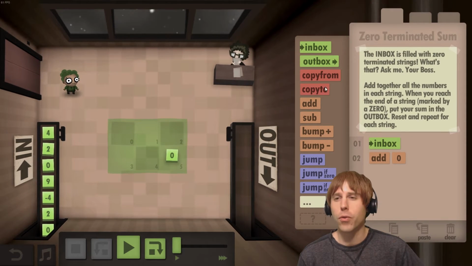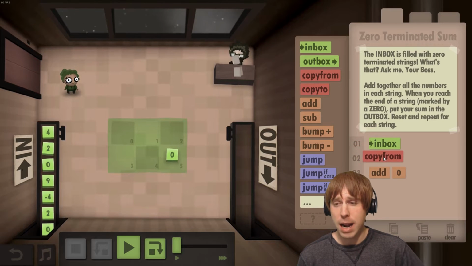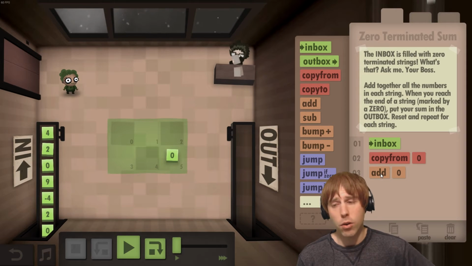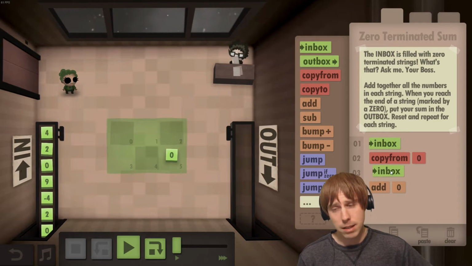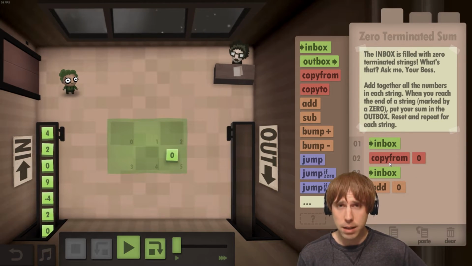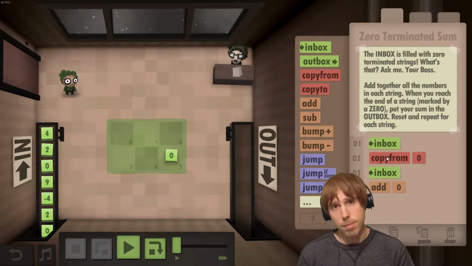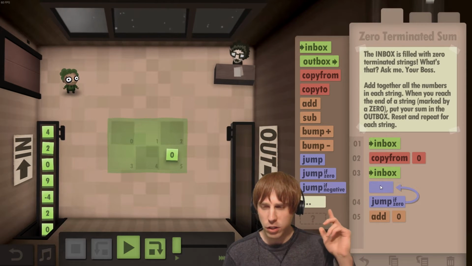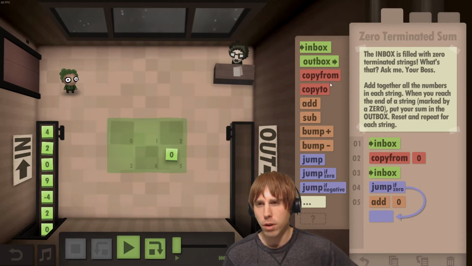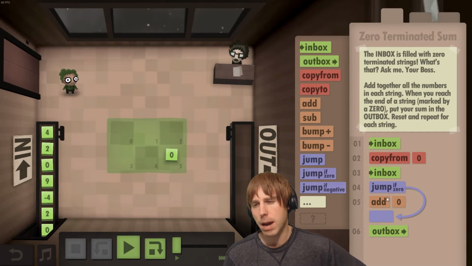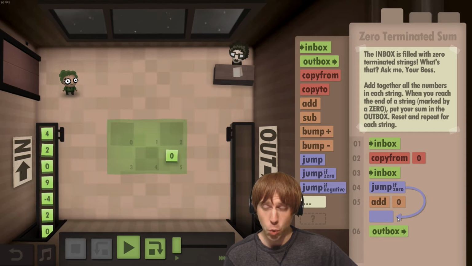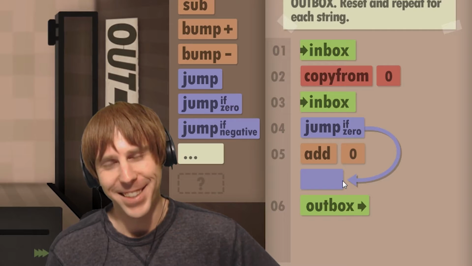Okay, so no, first you need to copy from what's in your hand down onto the ground. Right, and then you can add what's in your hand. You don't want to do that. You want to go back to the inbox and get the next number. But you only want to do that if it's not a 0. Well, you do want to go back to the inbox and see if it's a 0, but if it's a 0, then you want to just be done with everything that you're doing and go straight to the outbox with whatever you happen to be carrying at the point. But if it's not a 0, you would do another thing.